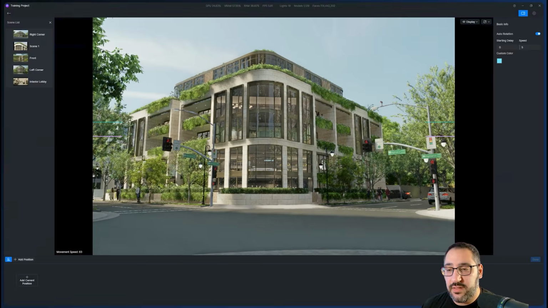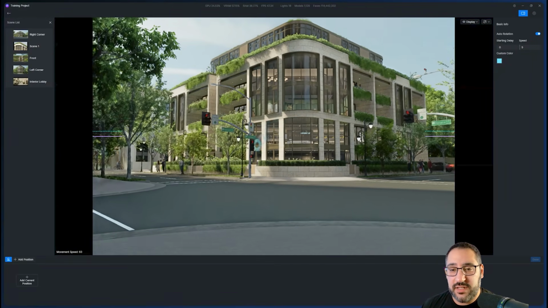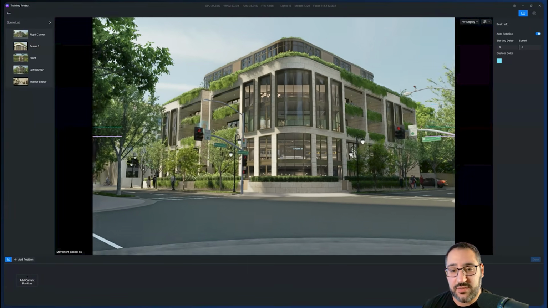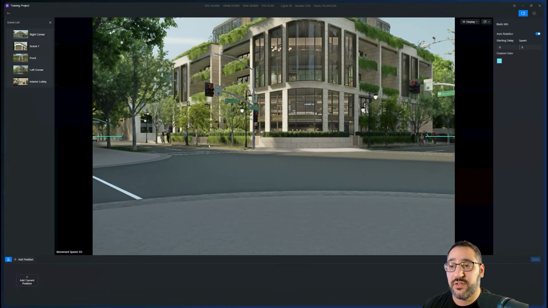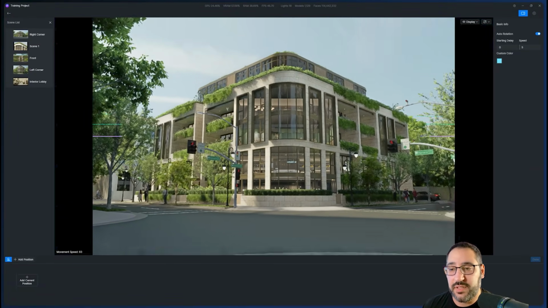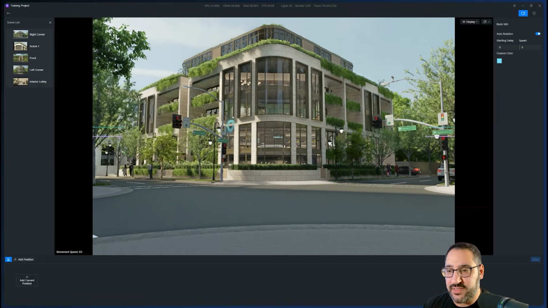Once I do that, the UI is going to change. I'm going to see a couple things in my viewport. This right here, this is basically letting you know if you're looking up or down. Think of the pink as your horizon line. You can kind of see my horizon line right there. That's basically telling you if you're eye level or not. Basically, are you looking down or are you looking up? So that way people don't get disoriented when you drop them into a hotspot, right?